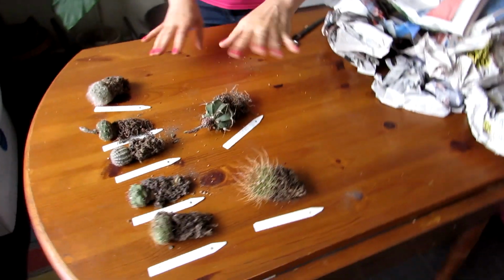This is absolutely incredible. And this is not enough words to say. I'm absolutely amazed. And guys, do stay tuned for a follow-up video when I've potted these up. I won't show you the whole potting up individually. I think it's going to be a bit too long. I'll show you what they look like when they're all potted up.